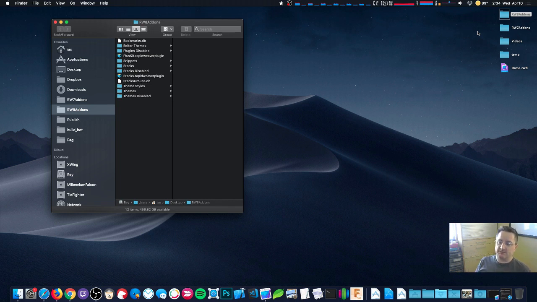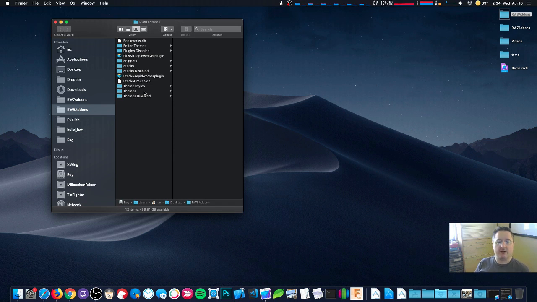So this is my add-ons folder. You notice that it's not super complex. There's not a lot of stuff going on in there. I know I've seen a lot of people have, you know, pages and pages of stuff, and not all of it's working. Some of it's for ancient versions of RapidWeaver that they just inherited and they just keep it going. So I want to encourage you to simplify it and keep it as light as possible.